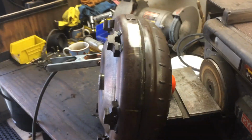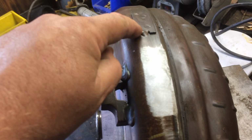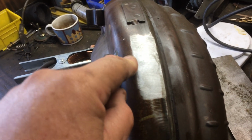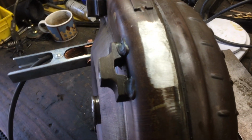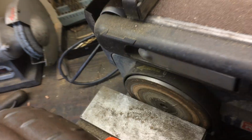Alright, well this video is based on what do you do if one of your weights falls off your torque converter. Well, ideally the best thing to do is replace your torque converter. But you could find the weight, weigh it on a scale to find out what it weighed, and you could weld it back on.